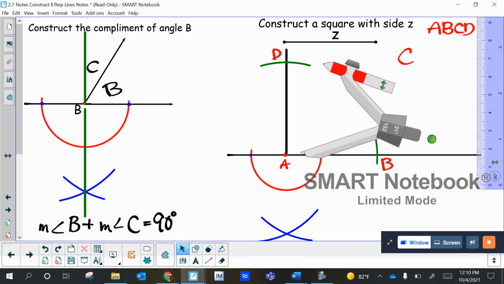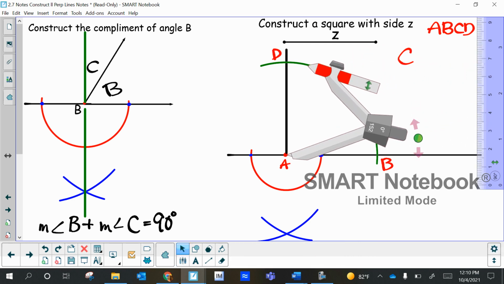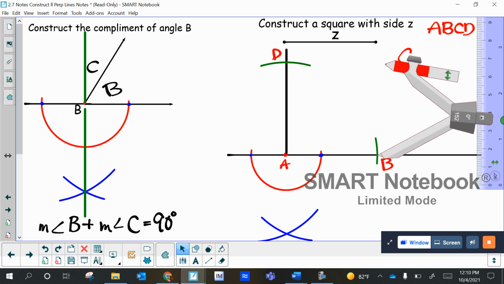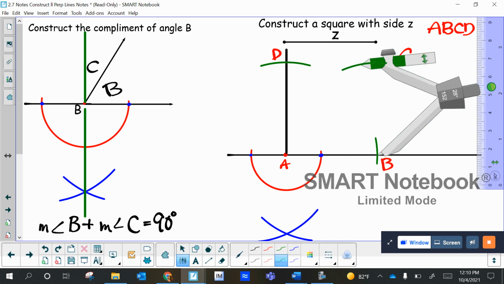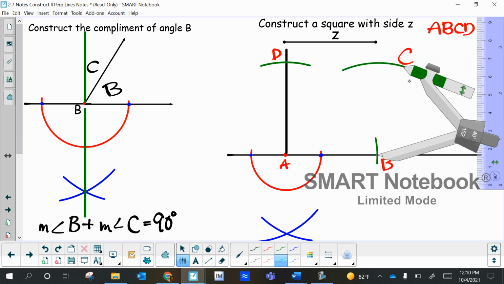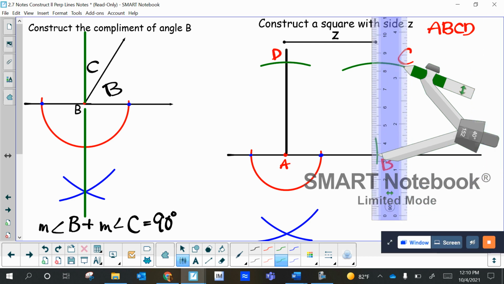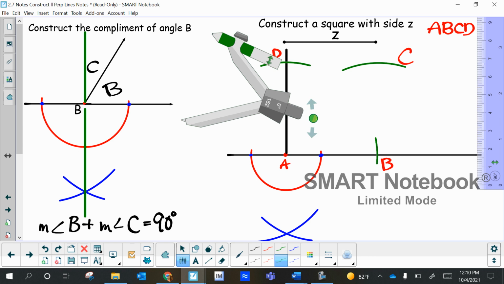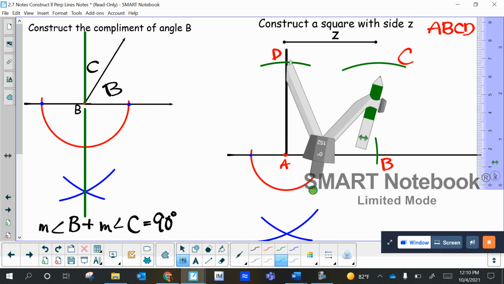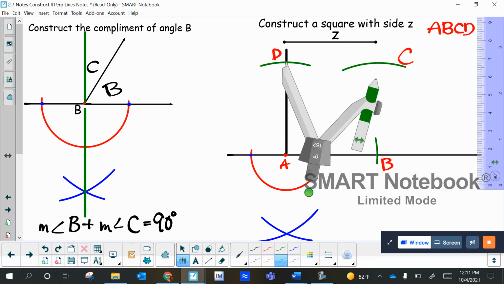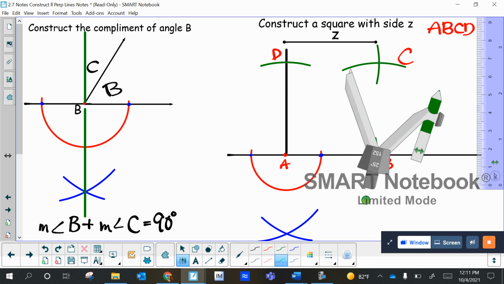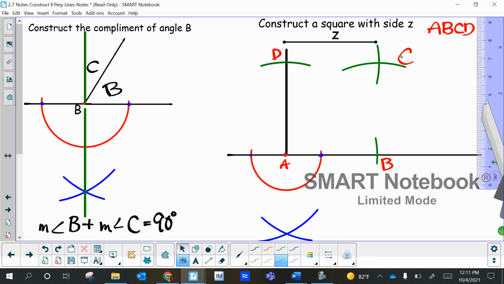So I still have my measure of the side of the square in there, right? So guess what I'm going to do? I'm going to come place it over here at B, and I'm going to make an arc up there. Okay, now I'm not done yet though, because some people stop there and they go, oh, I'll just draw a line going perfectly straight up. Nope, you can't do that. Where do I have to place my compass now, y'all? Very good, at D. So I'm going to place it at D, and then I'm going to make an arc there. Now that is exactly where point C is going to be.